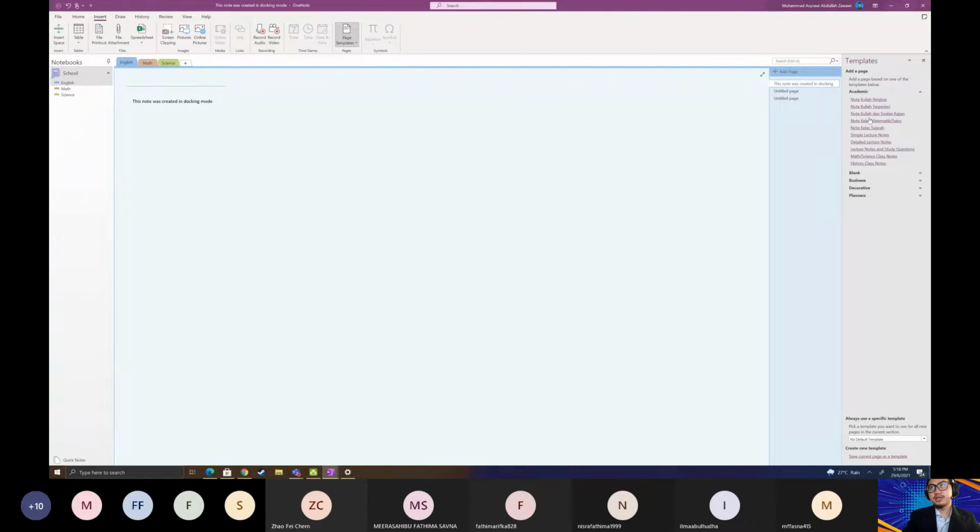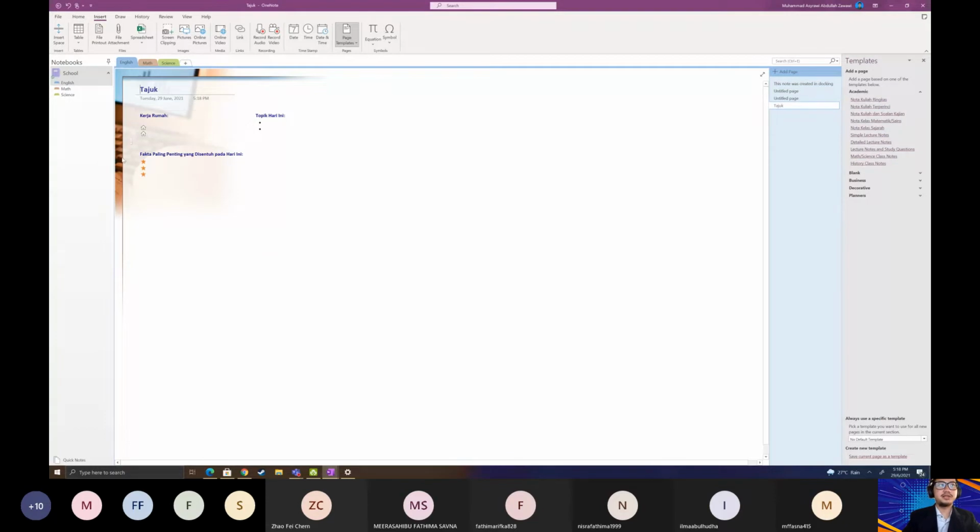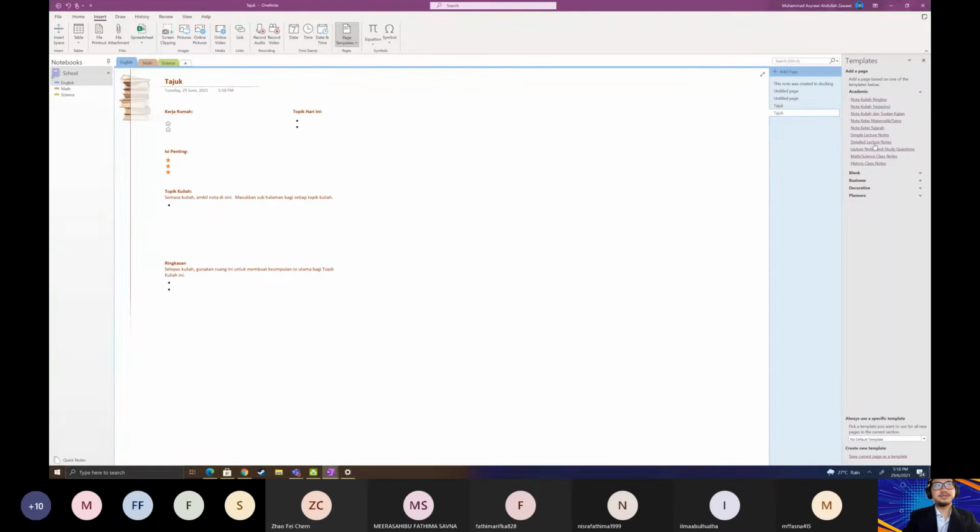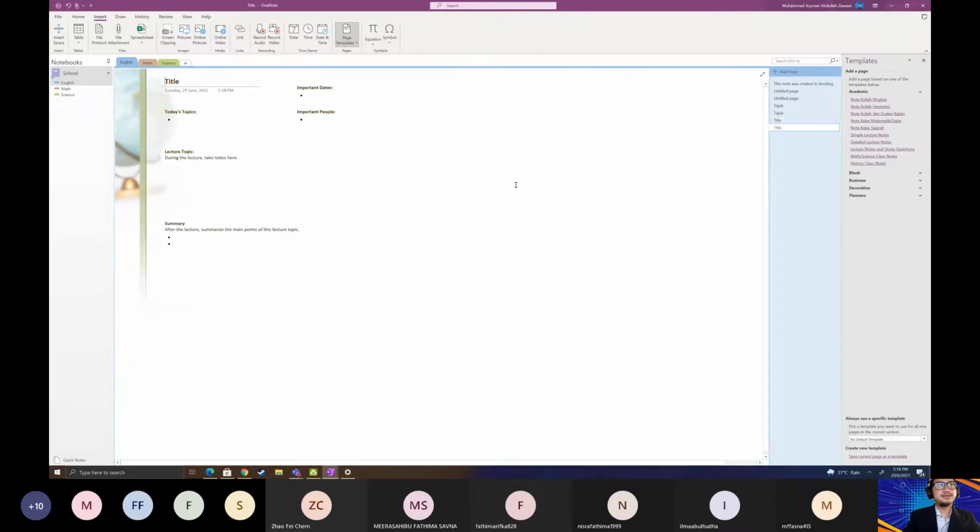If you see Nota Kuliah Ringkas, this is actually in Malay, but if you're using an English version, it will be in English. So Nota Kuliah Ringkas is short lecture notes. So just click on it and you will get some interesting templates which you can use. See?